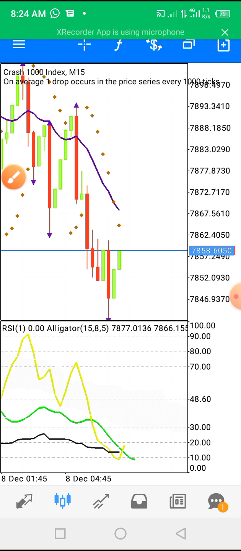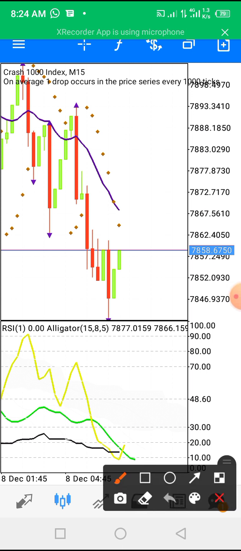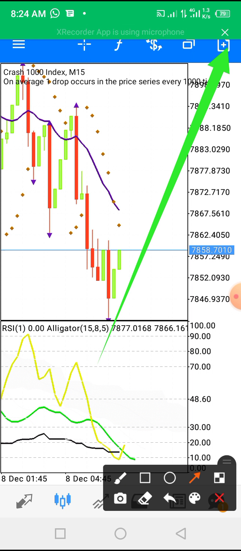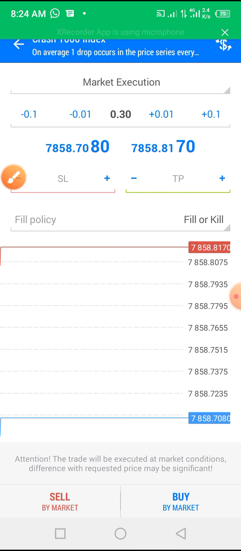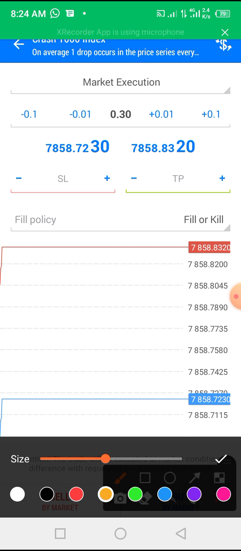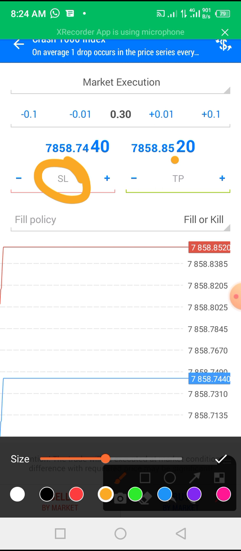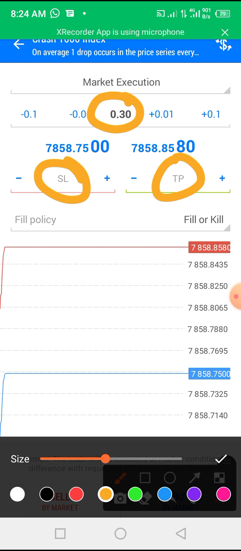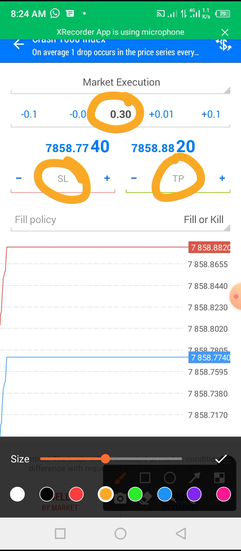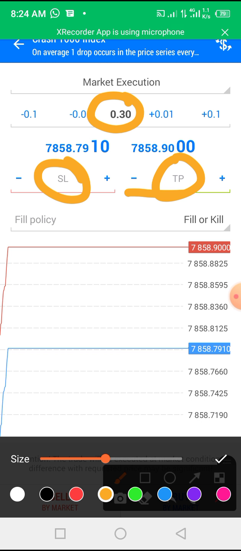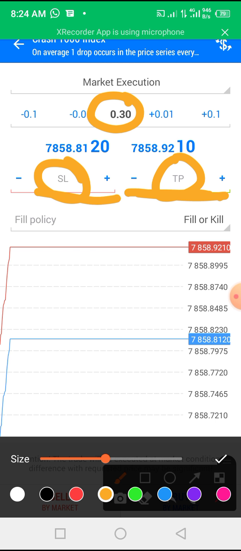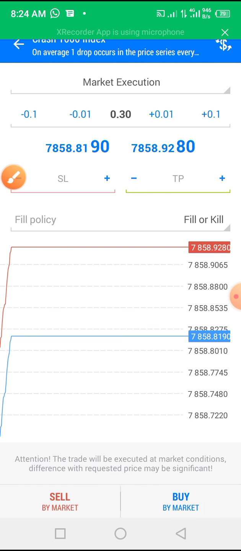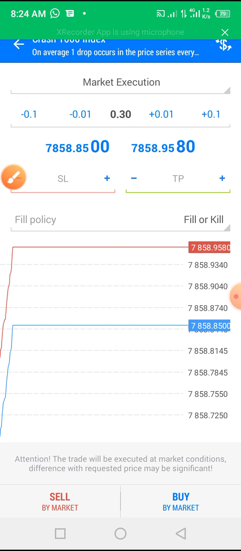While stop loss is a restricted boundary you instruct the market to take you out of the market when the market is going against you. And of course, when you click on the execution button here, that is where you see the take profit slot and stop loss. This one is stop loss, this one is take profit, this one is the lot size. Do you understand? So how do we get the number? Because here we need to get a particular price where you want the price to reach, a kind of command you have instructed them to do.